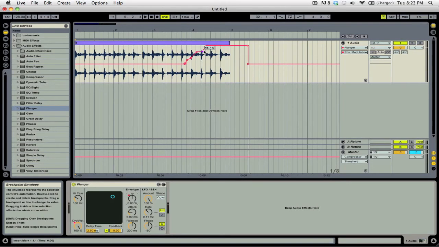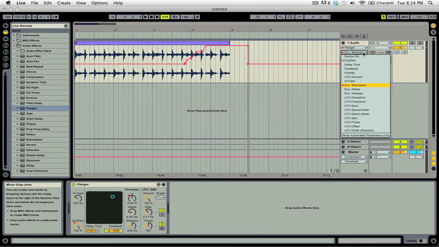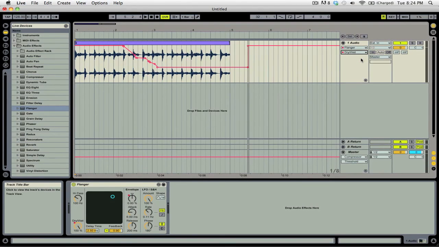When you're going back and re-editing, though, it might seem a bit daunting with all the different parameters on each effect. Thankfully, Ableton Live provides you with some visual feedback on what parameters you've automated. If we go back over to our selector, you can see that Flanger now has a red square next to its name. This means that there are automated properties on the Flanger effect. Underneath, you'll see that now Envelope Modulation and Dry Wet also have that same red square, and that means that there is automation on those settings.